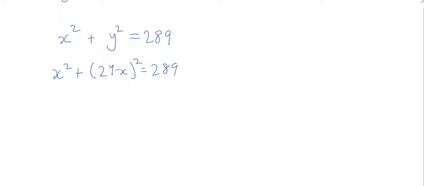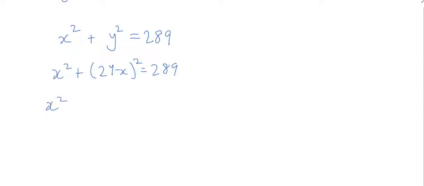Brooke, do you have any ideas? Nice. I call that expanding, simplifying. What else are we going to do? Move the 289 to the other side and set it to 0. And in this case, it's 289, but whatever it was, move everything to the same side and set it equal to 0. Expand the brackets, simplify, move it all to one side, set it equal to 0, and then figure out what we have and figure out how we're going to solve it.